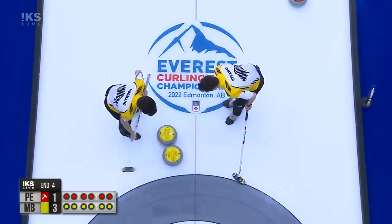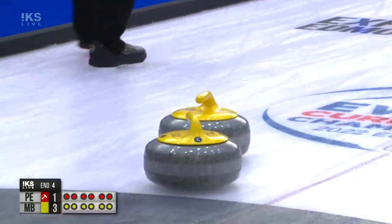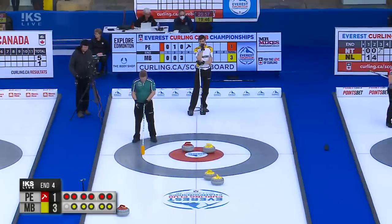Joshua here had a bit of a soft in-turn last end, too, that ended up hitting a guard. So obviously something he's not feeling. So I'd be interested to see if the guys help him out here and say maybe just got to finish that throw or just a little bit soft. Some information here for Josh would certainly be helpful. That was 3-10 and it was back 4.